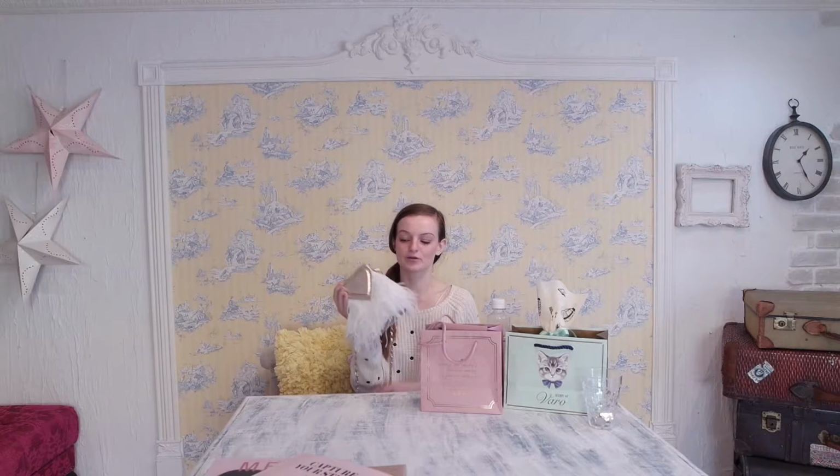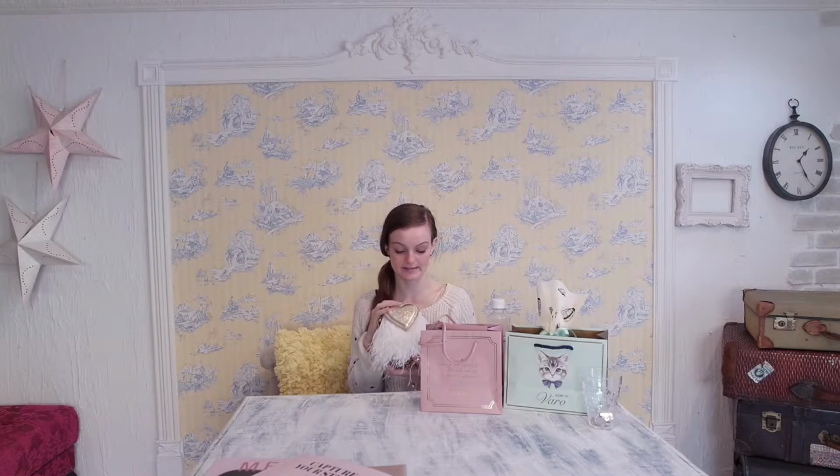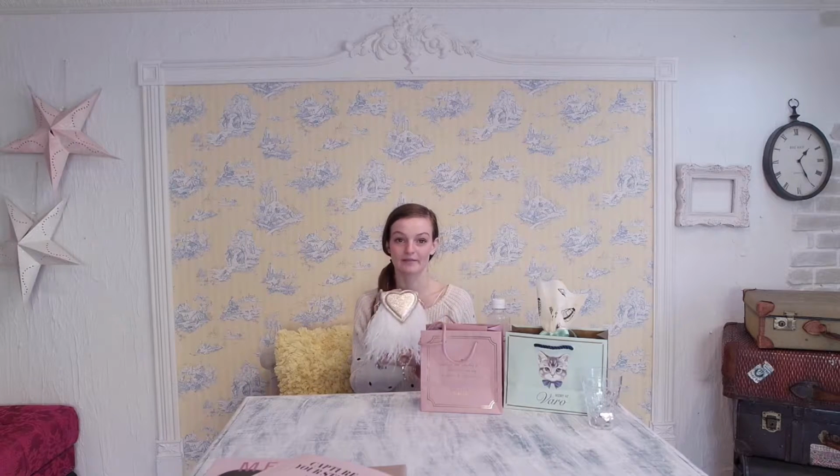But they're really cheap. And then they also had some, I guess, original designs, which is what this one is. So this is an original design by a Japanese designer. They weren't able to tell me what designer it was. It's not like a high-end designer. It's just an awesome design by the looks of the bag, but it's not actually written on the bag anywhere. I fell in love with this one, but it's not a brand name.